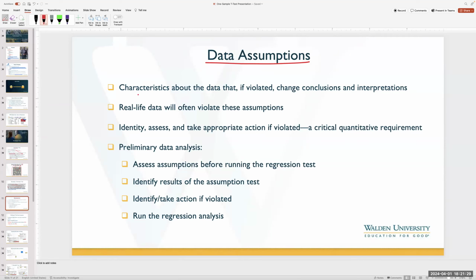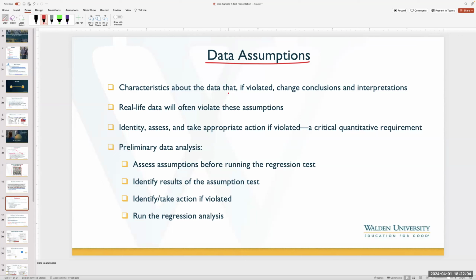They are merely those characteristics about the data and the distribution of the data, basically. Remember when we looked at other graphs and saw how the data was skewed? If the data violates that normal distribution type shape and other things that we're going to talk about, it changes your conclusions. You're not quite sure of the results, so the results are kind of shaky, and we need to let the researcher know that. So you don't go back and recollect data, because you have what you have.